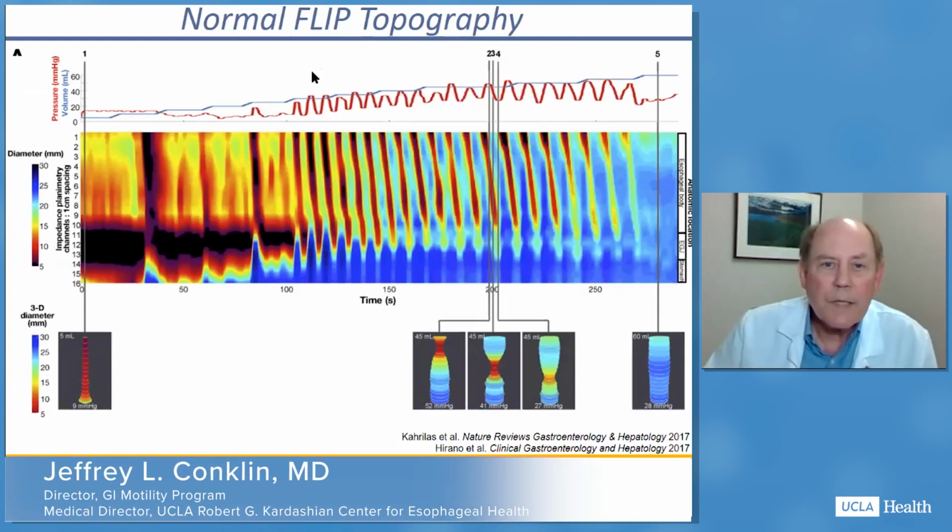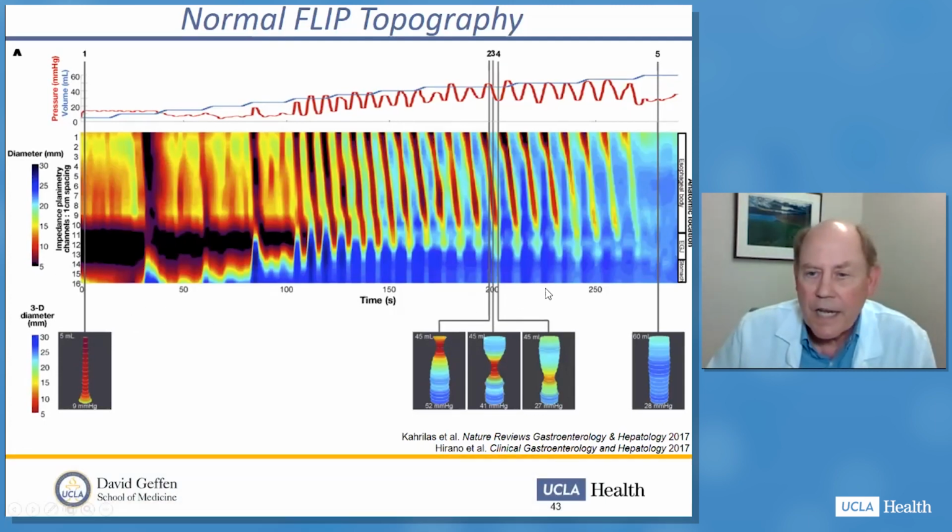So a normal FLIP topography is seen here. Time is running along the axis down here. The blue line is stepwise increases in volume. The red line is pressure in the probe. Okay. Once again, here's diameter, which you have seen previously. This is before the procedure really has started. This is a collapsed and narrow esophagus in the 3D mode.